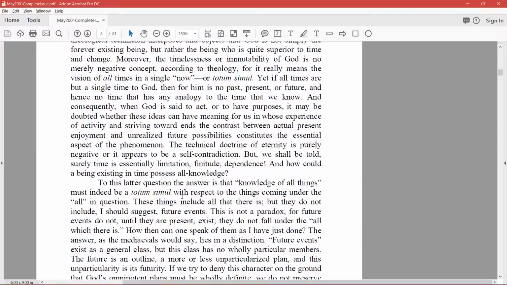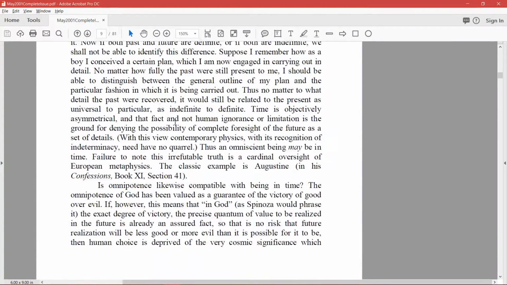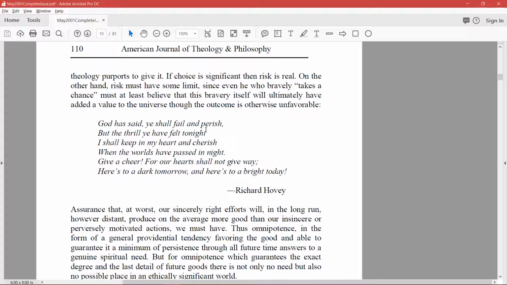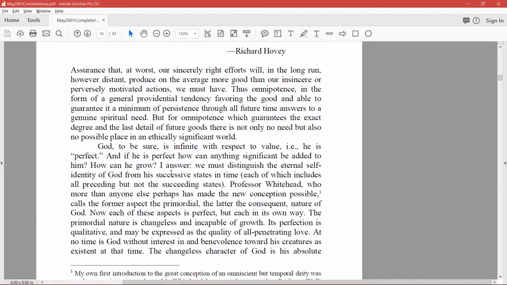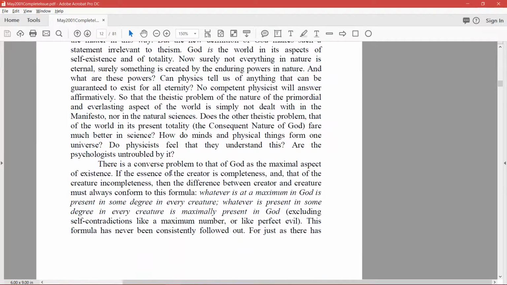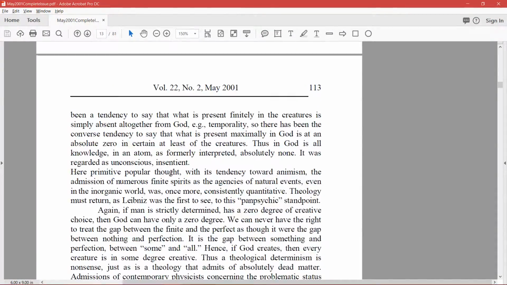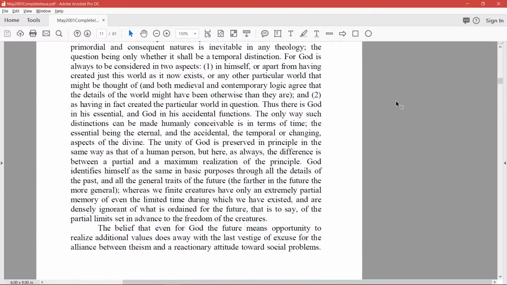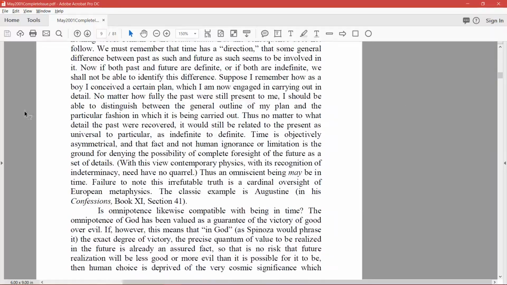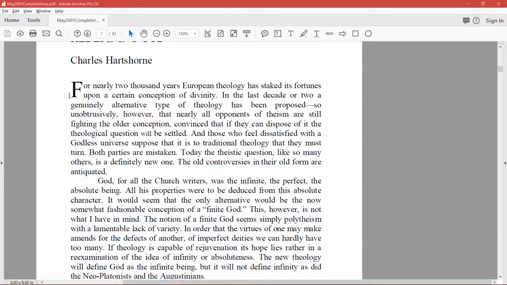If we look at this article, you can see some text is italicized, and as we scroll down, we get a poem by Richard Hovey. As I said, we want it to appear, to the extent that we can, replicated in the online post or online article on Religion Online.